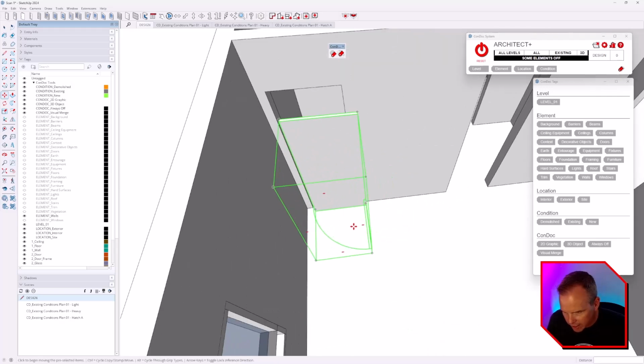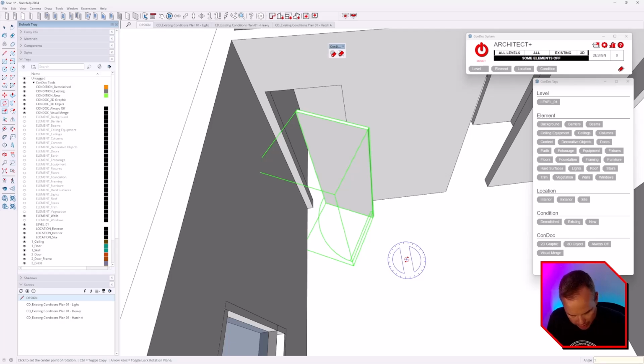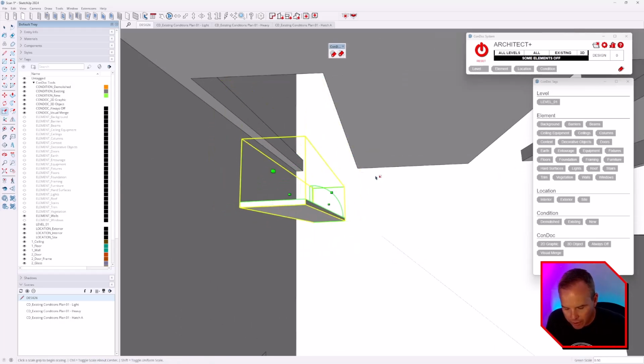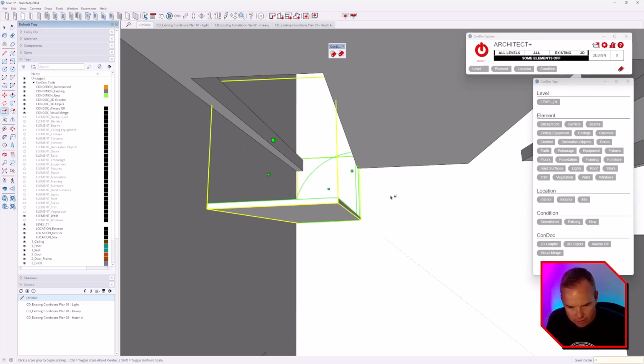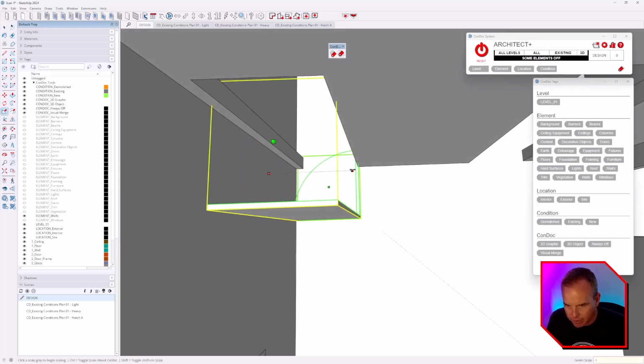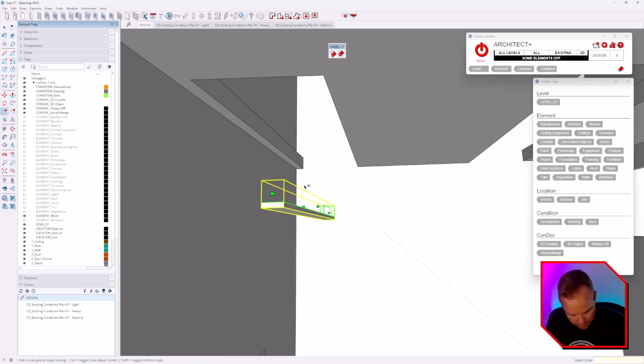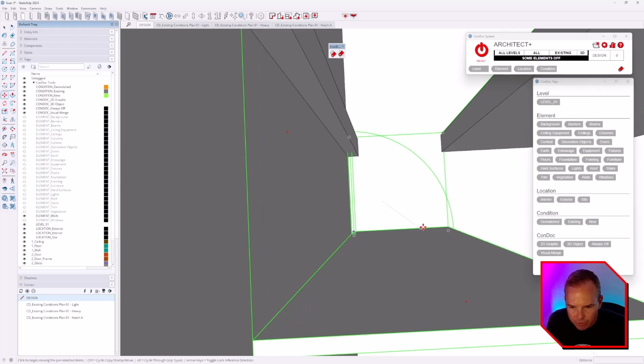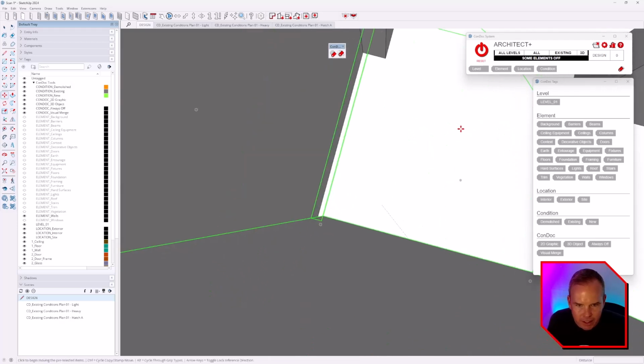We'll rotate this around by 180, and then I'm going to scale this to a -1, enter. Let me do that again. Scale to -1 like that.